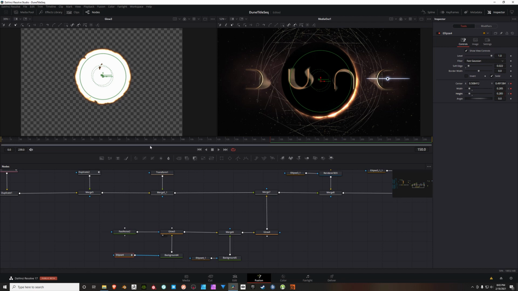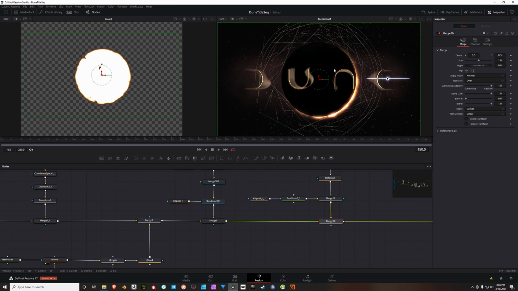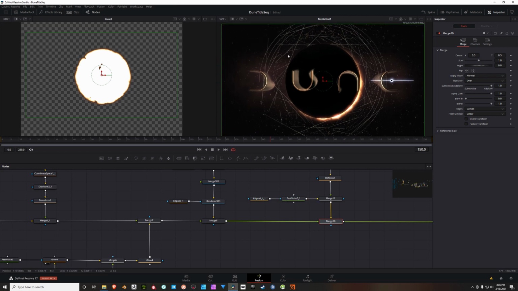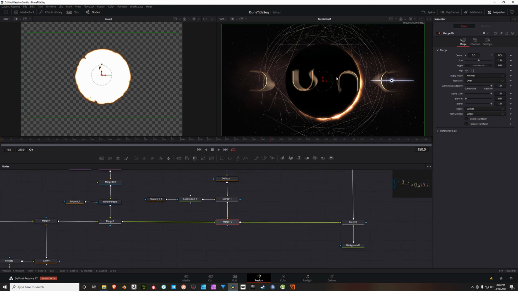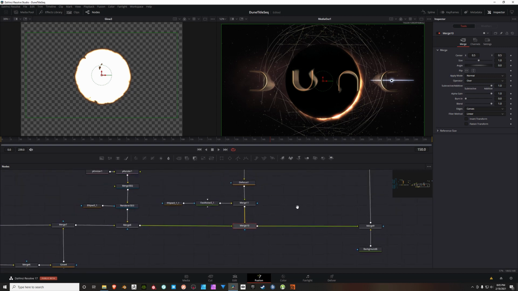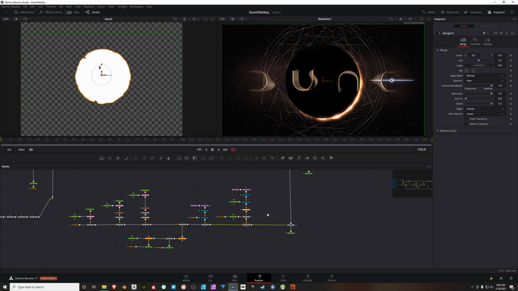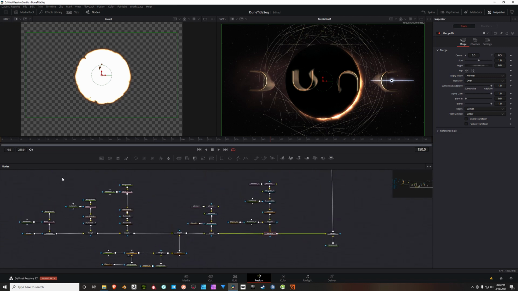Now let's get ready for the last part of our animation, and that's fading out the background and scaling it down at the same time. We're going to have to do two things in order to do that. The first thing is that if you come over to your layout, you'll see that this node network handles all of our background, from the ellipse to the lines and the particle system, everything.